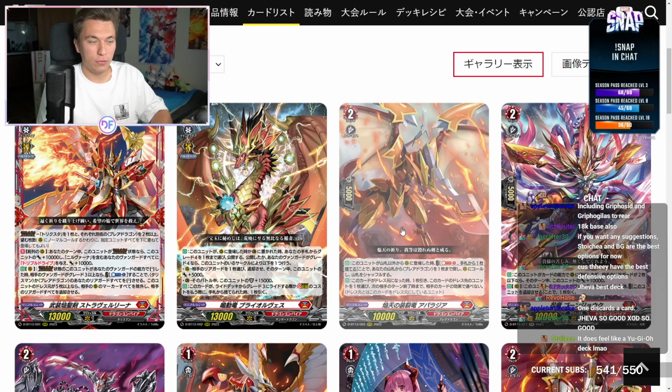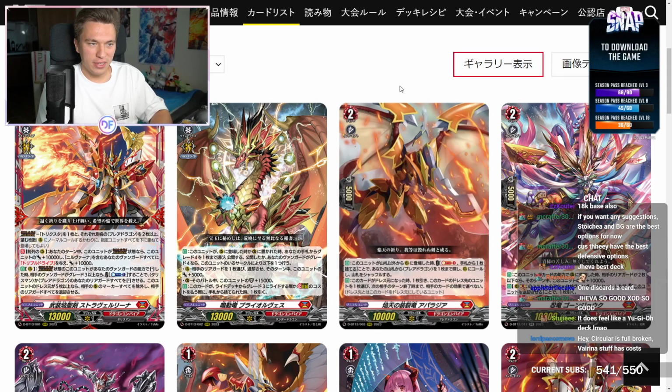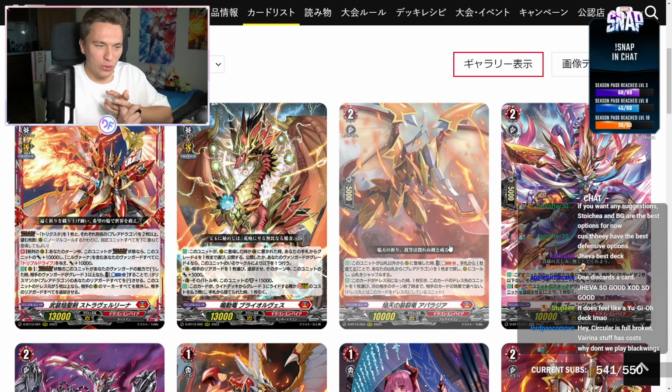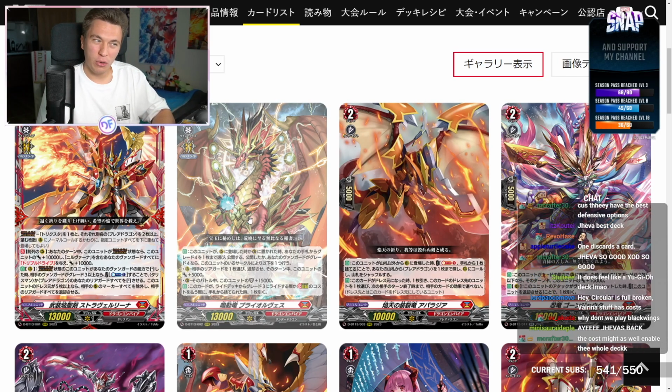We'll talk about it in more depth in the future, but Jiva alone is just awesome. Circular is fully broken, Verena stuff has costs. This thing barely has a cost, honestly. The ditch one is the only cost, but this thing draws you cards, calls you cards from deck search, gives resist. The things it targets are insane too. It's nuts. This thing I think will also be pretty decent in Shironi maybe.